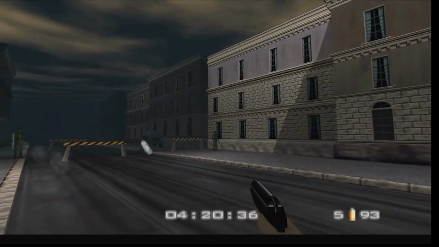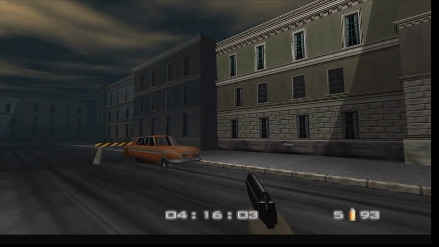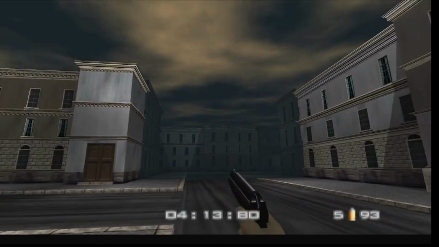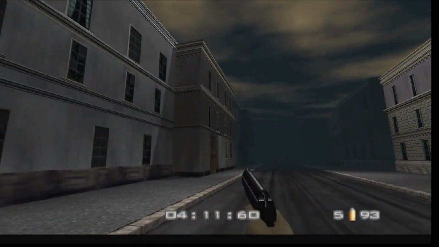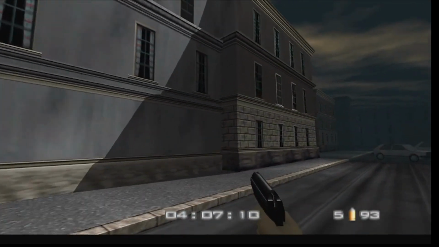So playthrough number 1. Alright, so there are 3 different difficulties: agent difficulty, secret agent, and 00 agent. And you have to basically beat every single one of those difficulties, all of the levels. You can't just stack them by beating the 00 agent. You have to play each one.